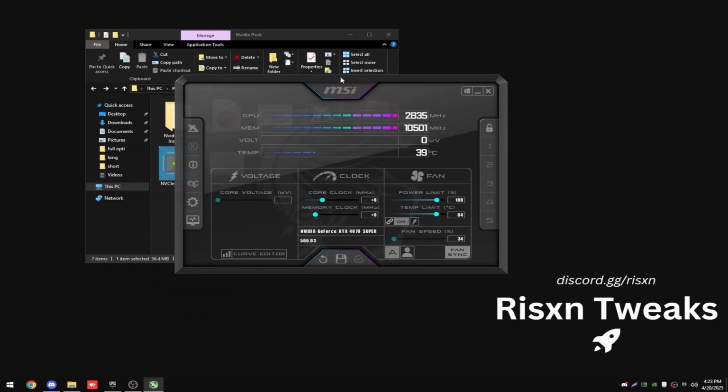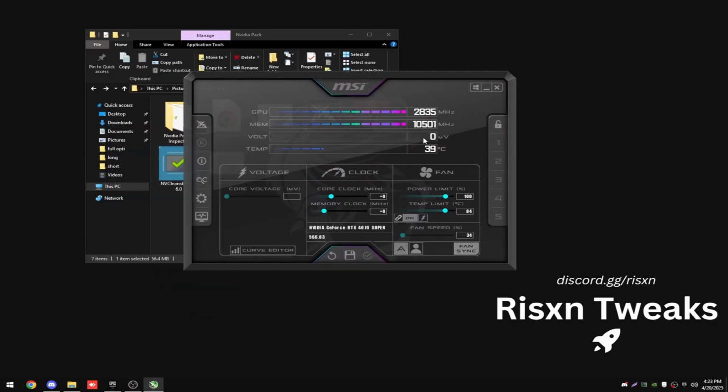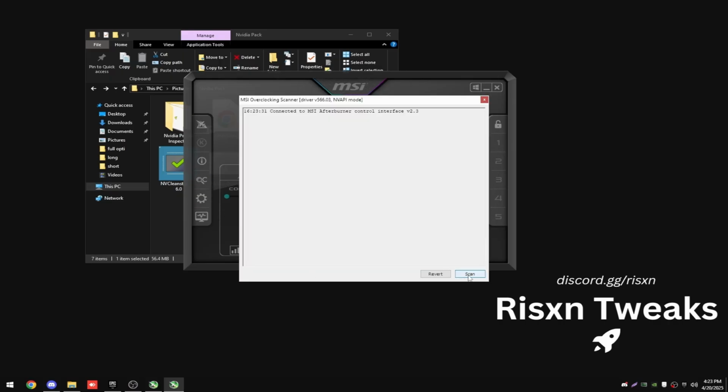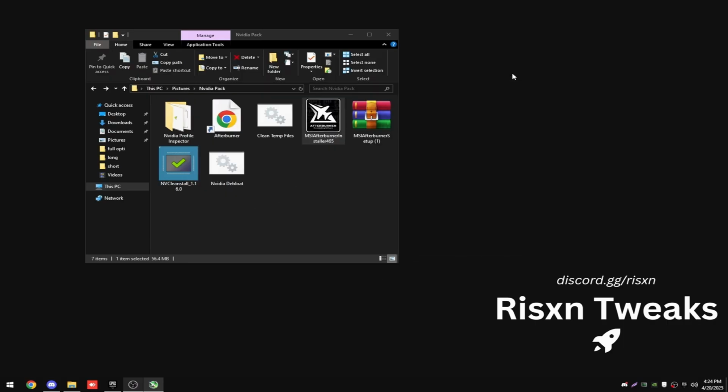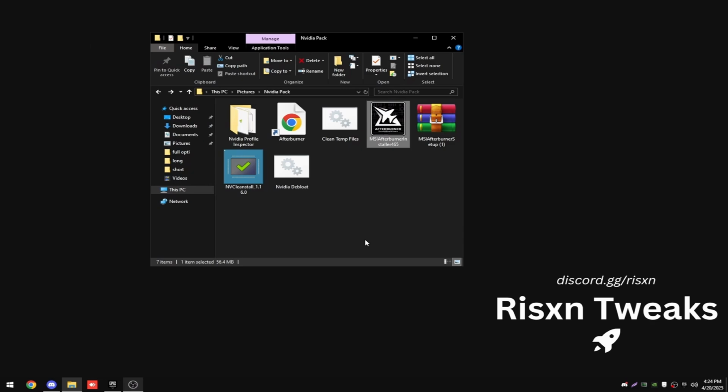Once you have Afterburner installed, it'll come up with a window like this. And the first thing we're gonna do is come over to this magnifying glass with the C and just click it and then click on scan. And then once this scan is ended, it should give you some numbers right here or it'll say curve. Just make sure you hit the check mark at the bottom and then in the top right, click on this Windows icon and then click on the lock. And then you may need to hit the check again, but I don't have to. And then you can close this out. And once you've done that, your NVIDIA optimization is completely done.